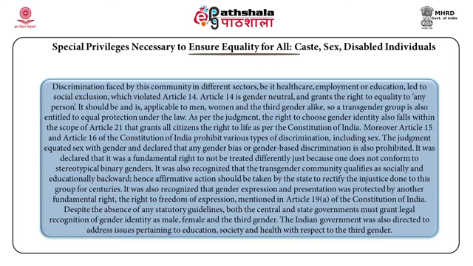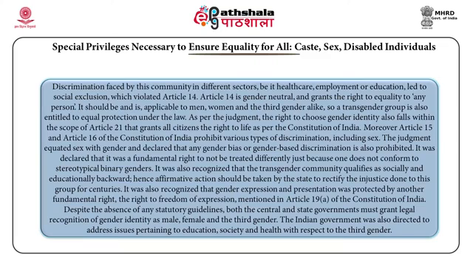As per this very important judgment, the right to choose gender identity also falls within the scope of Article 21, that grants all citizens the right to life, and Articles 15 and 16 of the Constitution of India, which prohibit various types of discrimination, including discrimination on the basis of gender. So, the judgment equated sex with gender and declared that any gender bias or gender-based discrimination is also prohibited.